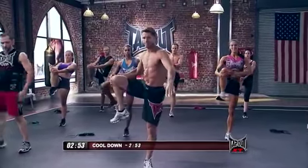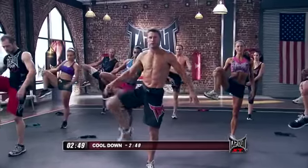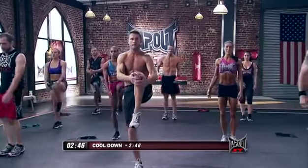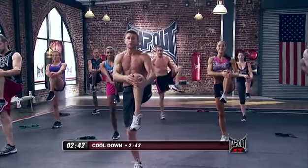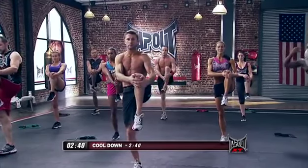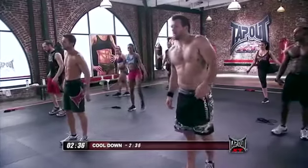And let's stretch it out. And hold that. And drop it down. Other side. Pull it in. And hold that. Use that front toe as an anchor. And pull it out. And drop it down right there.